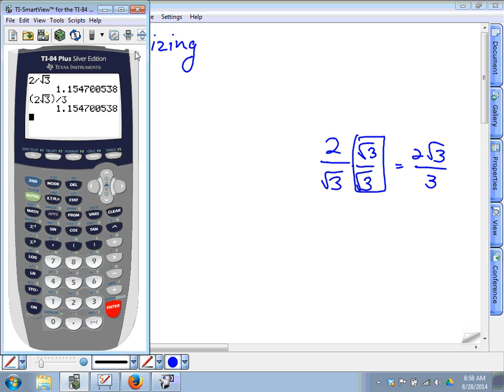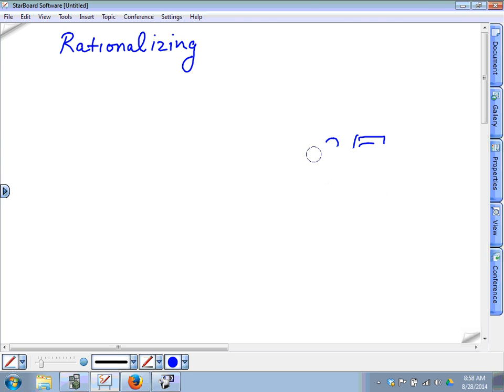But we're still living in the past, so we rationalize algebraic expressions such as 1 divided by 1 plus square root of 2. Now, truly the reason that we do need to go over this is in calculus, when you start learning about limits, sometimes an expression in this form doesn't work. You have to rationalize it to change it slightly, so you end up with something that does work. So this does have merit, this idea of rationalizing. And also when we get into trigonometry in March and April, we're going to have to do a little bit of rationalizing.